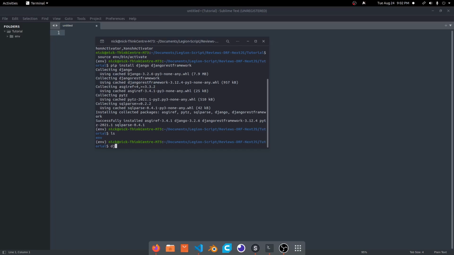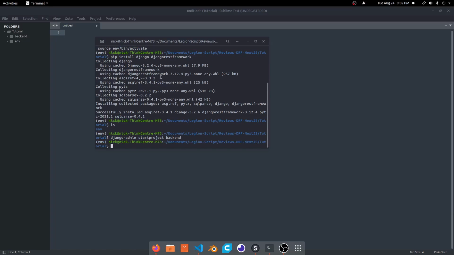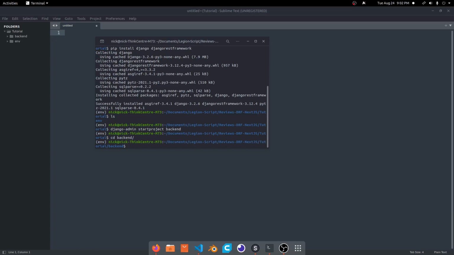So now that we have that created, I'm still within that folder here. I'm going to go ahead now and type django-admin startproject. I'm going to call this project backend because we'll have our backend and our front end, and this will help differentiate it. So we'll create a backend project there. We'll cd into the backend. And now that we're inside here, we can type django-admin startapp, and we'll call this app reviews, because in this project we're going to create a site where we allow users to review different products or services or places or different businesses. And so we'll create reviews here.